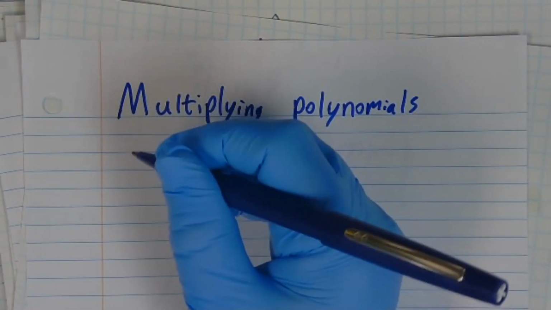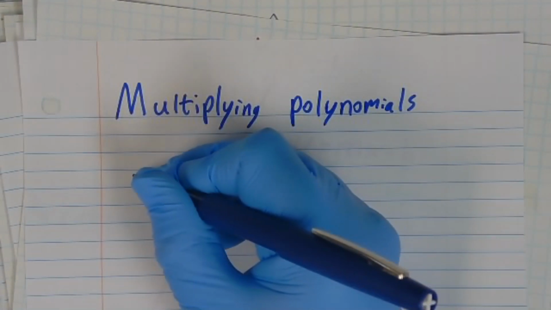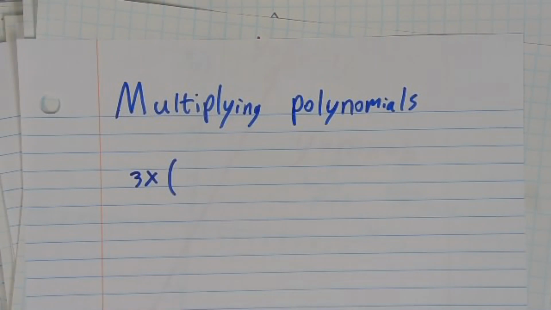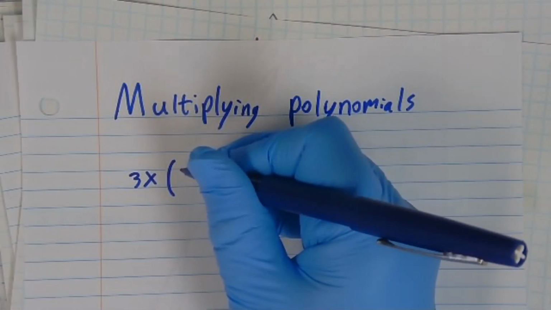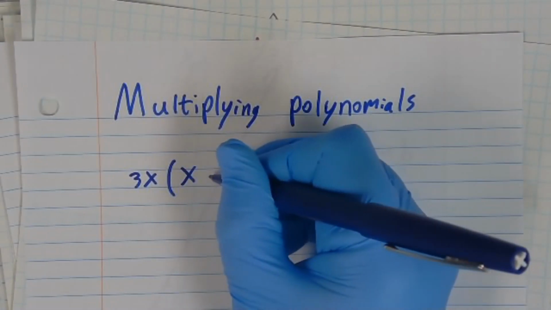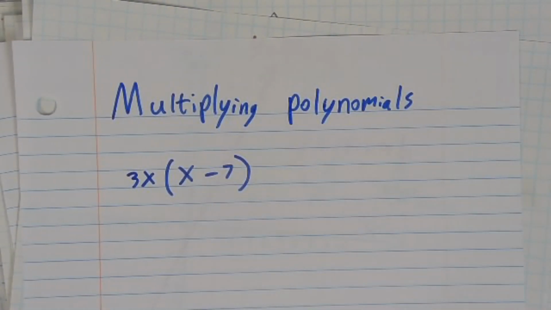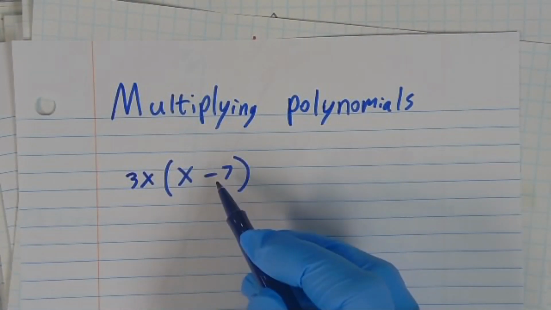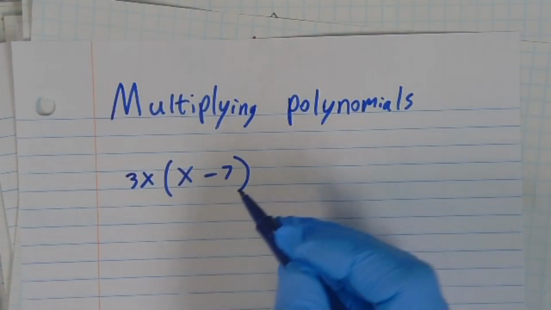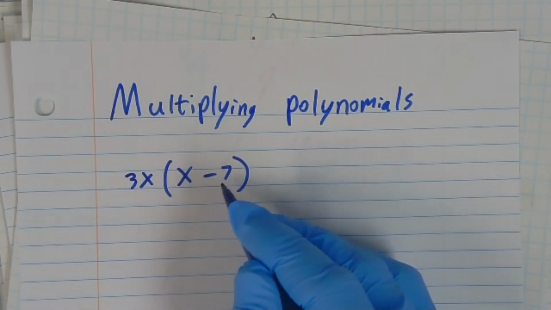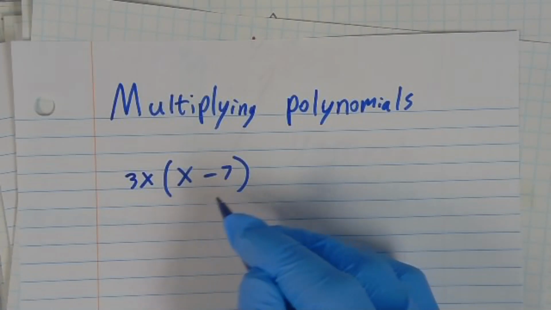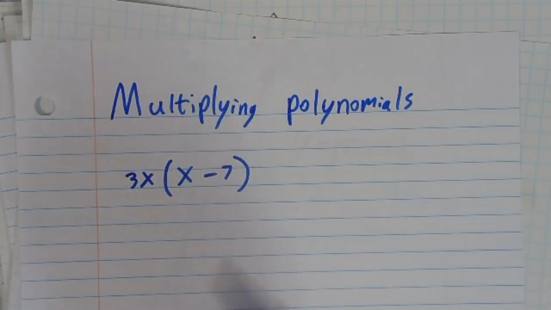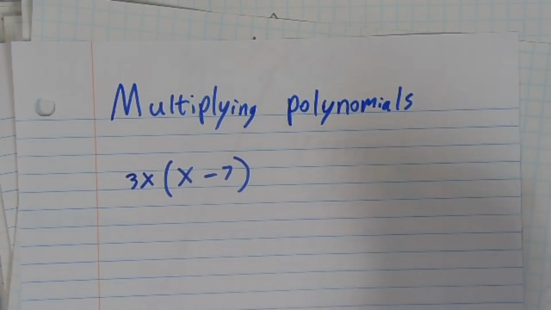So the simplest kind of situation we're going to look at is if I have a monomial, something like 3x multiplied by a binomial, a trinomial, something like that. So maybe I have it multiplied by x minus 7. This is a multiplication problem, and I need to distribute it to each thing in the parentheses. Order of operations says I have to do the stuff in the parentheses first, but there's nothing I can do here. I don't know what x is, so I can't do anything in here. Instead, I can rewrite this and distribute this to each term in here.